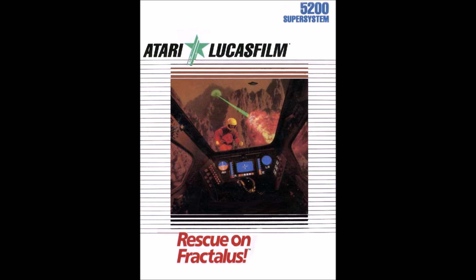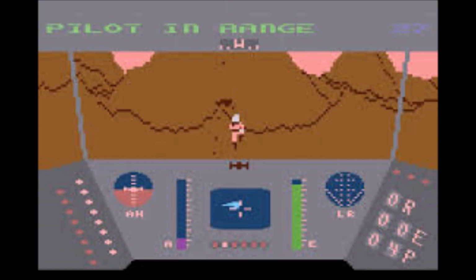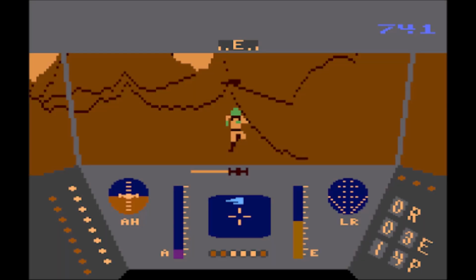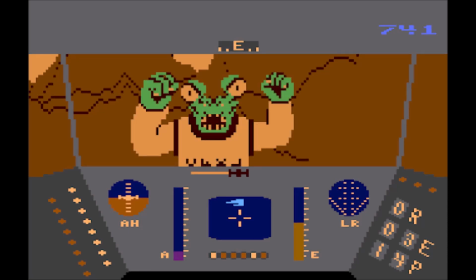You're in a spaceship and you land on a planet. They actually show you land on the planet, and I believe it had one of the first jump scares, which just scared the crap out of me. The idea of the game is you have to land and rescue people, fellow astronauts, and sometimes you'd see the astronaut coming to the ship, and he would get in, and then sometimes you'd see a green astronaut come in. It's going to be an alien, and what would happen is the alien would pop up, and it would scare the crap out of you.